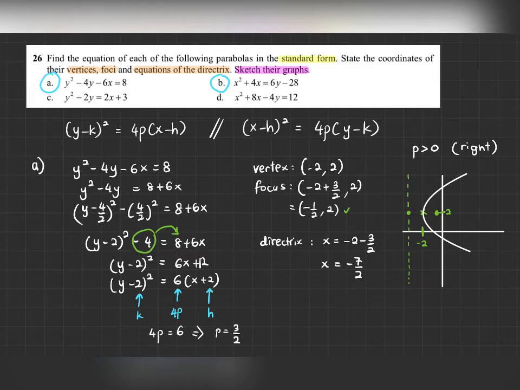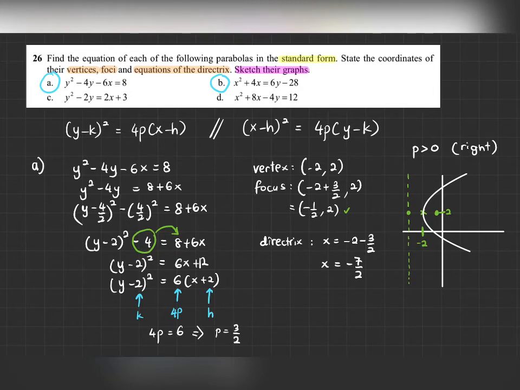So cara dia sebenarnya kamu boleh masukkan coordinate of x sama dengan 0 dalam kita punya equation ini, and then check kita akan dapat y sama dengan 0 atau tidak. So kalau masukkan dekat sini, sebenarnya kita akan dapat quadratic equation, which is tak akan dapat x sama dengan 0 lah. So this is the shape of our parabola.